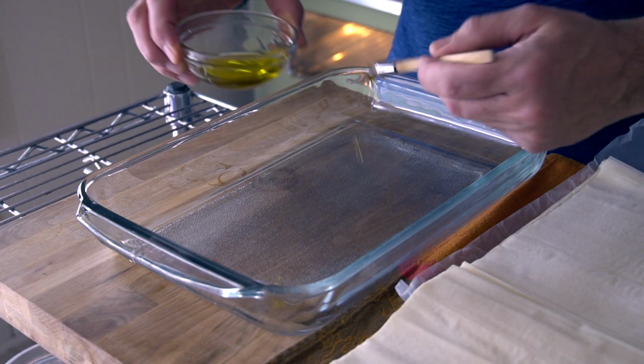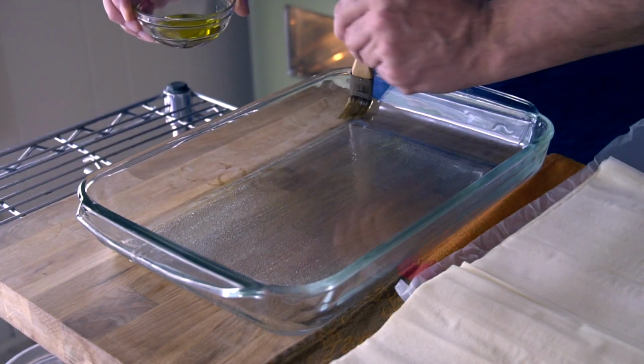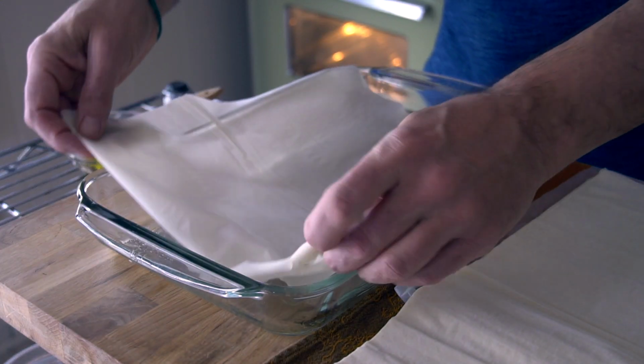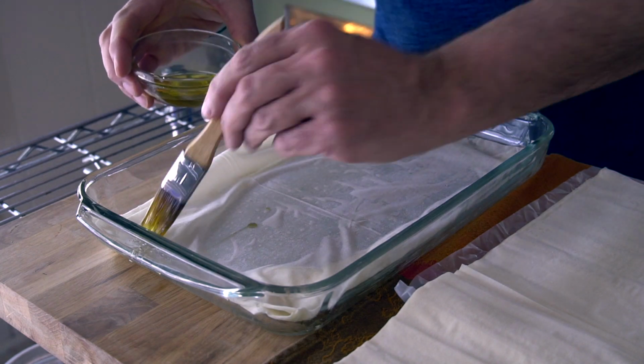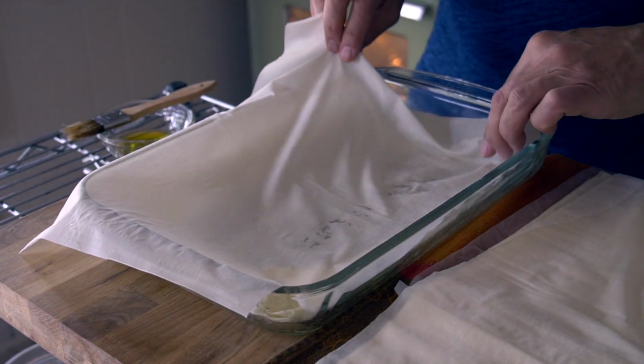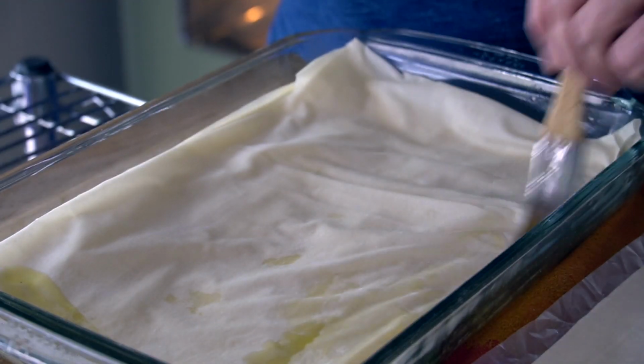General assembly, let's pull this pie together. Take a pastry brush and lightly brush the bottom of a 9x14 baking dish with olive oil. Add your first piece of phyllo dough, tuck in the edges and brush it lightly with oil as well. Repeat the layering and light brushing of oil until your first 8 pieces of dough are in the dish.